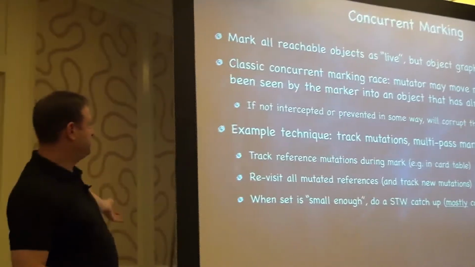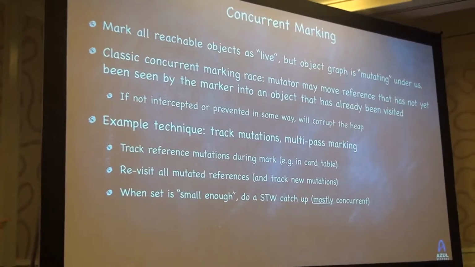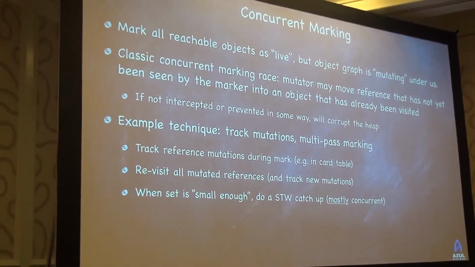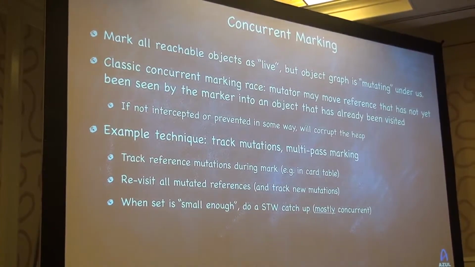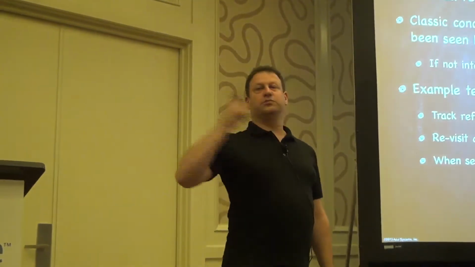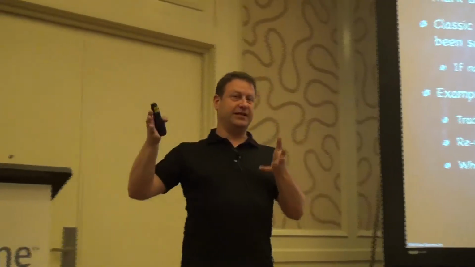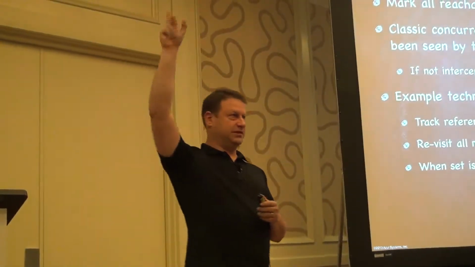A multipass marker will say, okay, I've marked everything, now go back and revisit all those things that were mutated. And if you do that concurrently, which you could, then while you're doing it, there might be more things that need to be visited, so you go back and do those. At some point, that set will be small enough that you will say, okay, now I'll stop everything and just finish that, and hopefully it's small. In CMS, by the way, or at least to my understanding, there are no multiple passes, just one concurrent pass, and that does a remark. Anybody here heard about remark? That's what that is, okay?